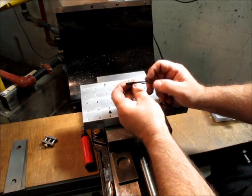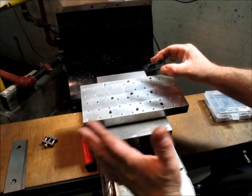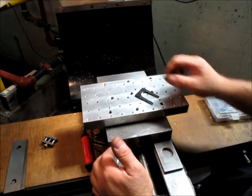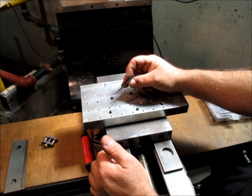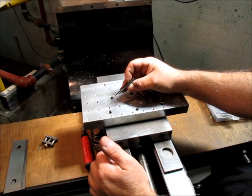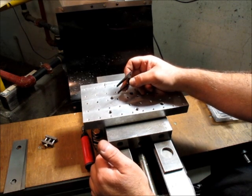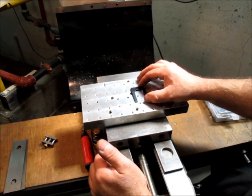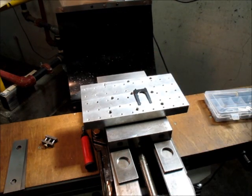So this thing has this little angle on it, right? And this is a great little job for this. Now, there's a couple ways we could do that. We could tilt it in the vise like this, but this is funner, right? Okay, so let's have some fun. First, we need to figure out what that angle is. Actually, we don't need to figure out what it is. What we want to do is just match it, okay? So let's get a couple things going here, and we'll set this up and see how it goes.